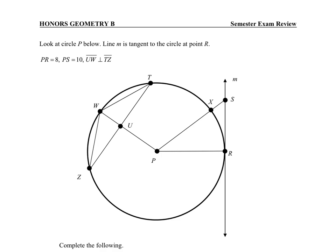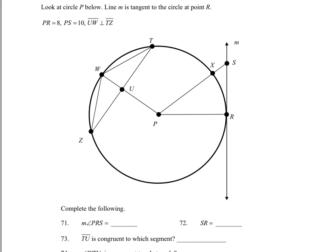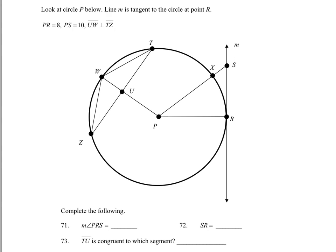Look at circle P below. Line M is tangent to the circle at point R. So that tells us line M is tangent to this circle at point R. We know tangent lines are perpendicular to the radius that it intersects with. So we know that we're going to have a right angle right there.